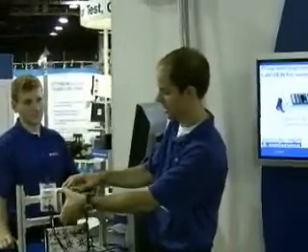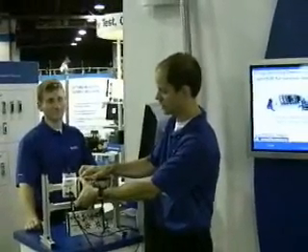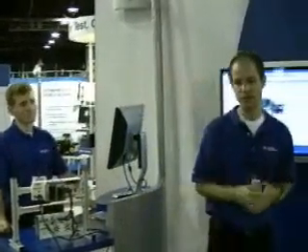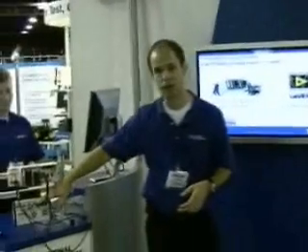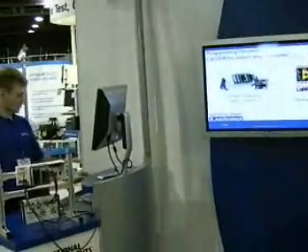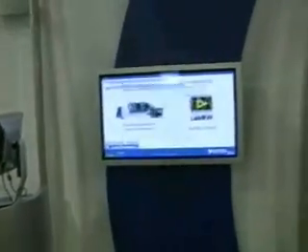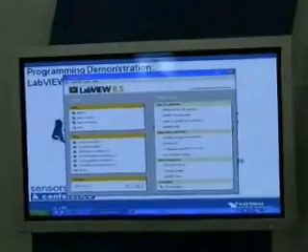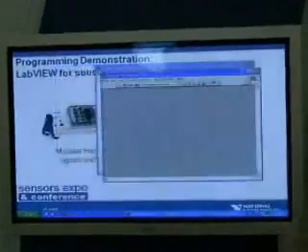With me here is Sam, and what we're going to do is use LabVIEW to create a simple data acquisition application using some accelerometer measurements. So let's go ahead and jump right into the LabVIEW application. LabVIEW is a graphical programming language. What that means is everything's done visually. There are no lines of text.